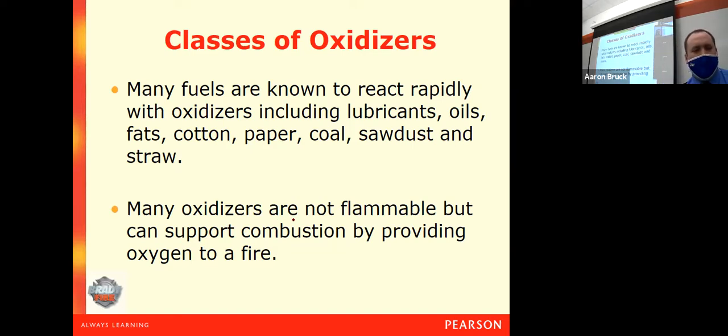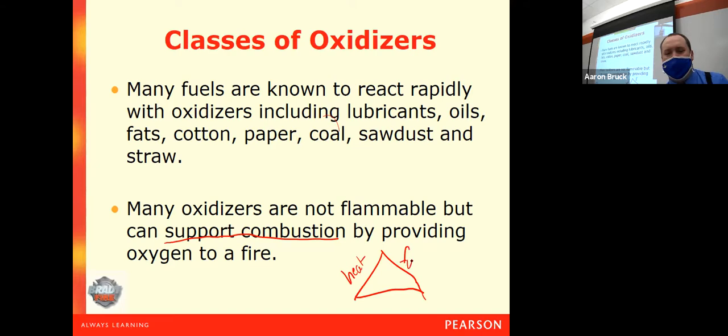Just to reiterate, most oxidizers are not flammable on their own. Their primary role is a support role. So if you think about that flame triangle that we looked at, you have heat, fuel, and oxygen, the three legs of the triangle. When all three are present, a fire can form. Absent any of those three, the fire either never starts or puts itself out.